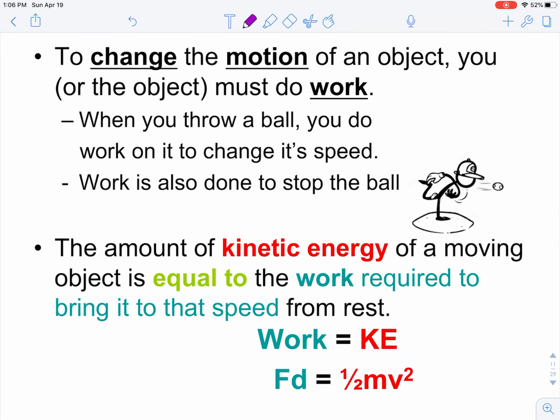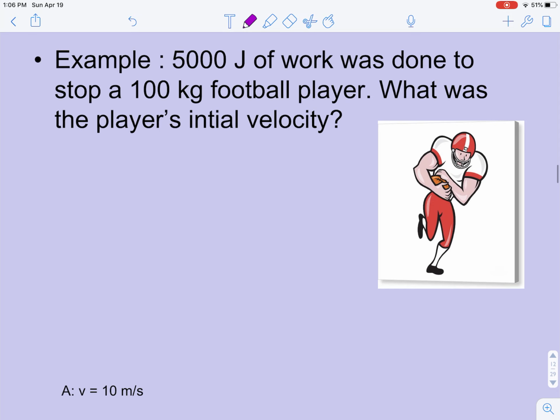Let's try a different example. So in another video, we talked about if you get an object to start moving, you are also doing work. For instance, this guy applied a force. This ball is moving a distance in the same direction, definitely work being done. And you are giving the ball kinetic energy by doing work to the ball. So how much kinetic energy gained by the ball is exactly equal to how much work was done on the object. And again, this means that I can set these individual equations equal to each other. I will kind of build my own equation based on the information I have.